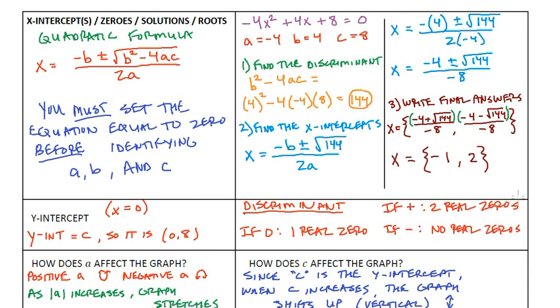So when you're using the quadratic formula, when you get to step number 1, find the discriminant, you already know how many real solutions or real zeros you're going to have. If the discriminant is equal to 0, you're going to have one x-intercept, one zero, one solution. If the discriminant's positive, you'll have 2 like we have above. And if the discriminant ends up being a negative number, that's going to be the square root of a negative number when you do step 2, and that means we don't have any real zeros or real x-intercepts. All right, that's the video that helps you understand how to use the quadratic formula to find the x-intercepts of a standard form quadratic.